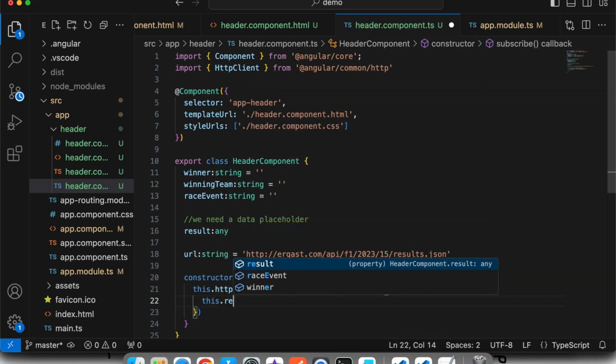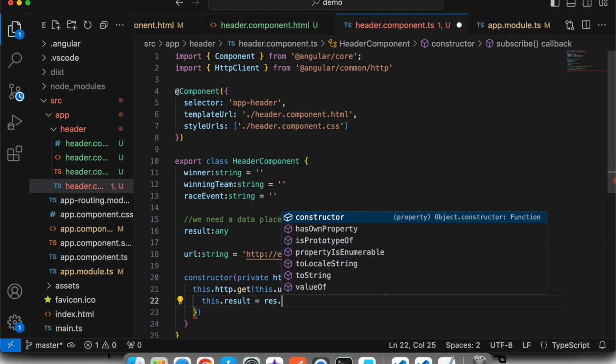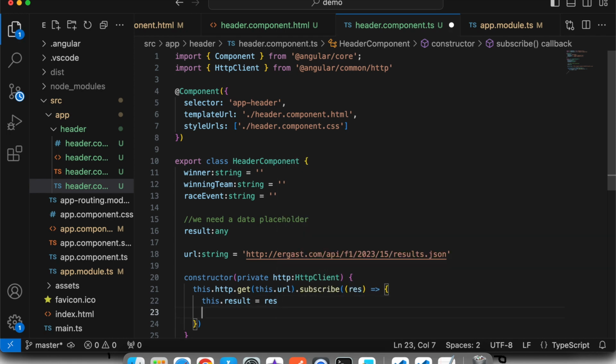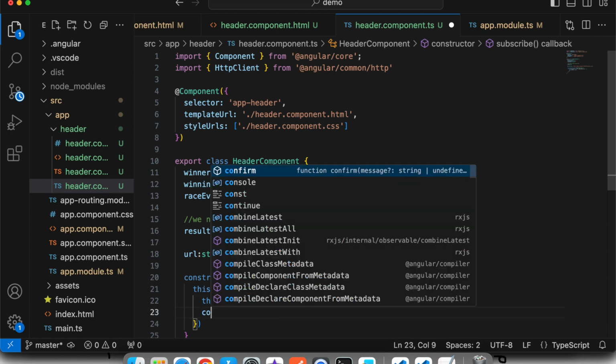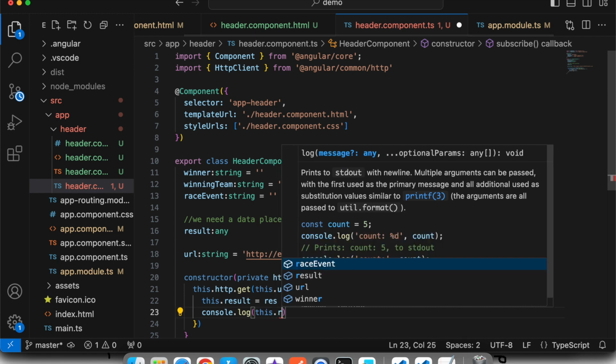But JavaScript does not handle objects like that. So you need to first define your object as any before you are able to go into specific variables. So let's print that out, console.log.